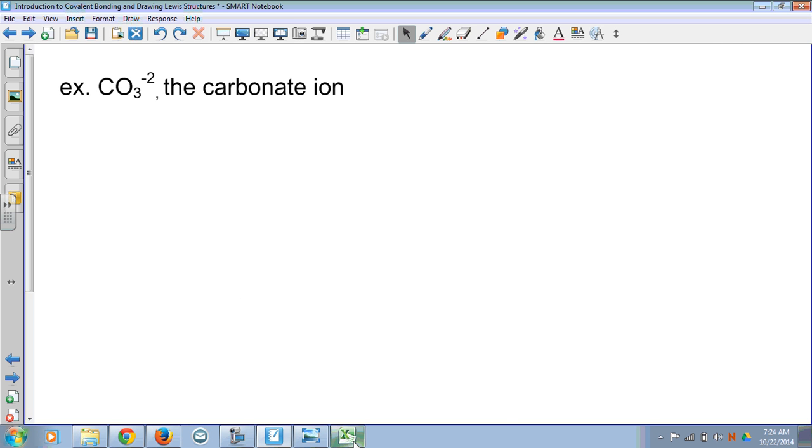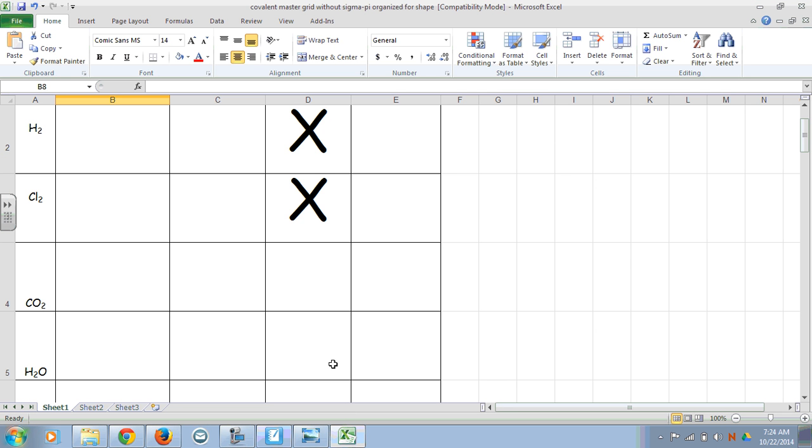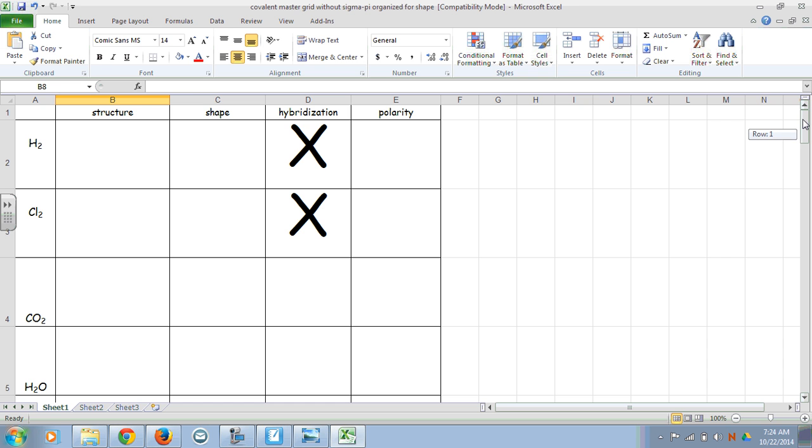Now, in terms of homework, here's what I want you guys to do. You'll be given this packet. This packet has 4 things on it. It has the structure, which we just talked about, the shape, which we're going to talk about on Friday, hybridization, and polarity. Throughout this unit, we're going to keep adding on these pieces of information so you can create this chart. Right now, we can only do the first column.